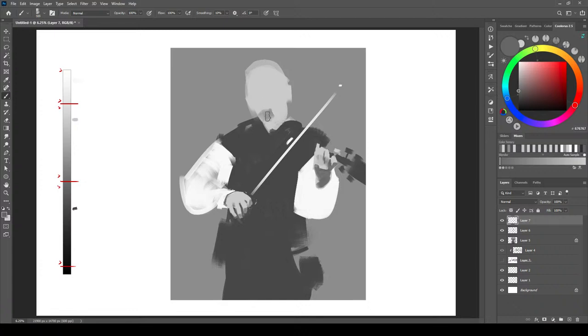Face roughly. I don't get too lost in the details here. Just going to block it in.